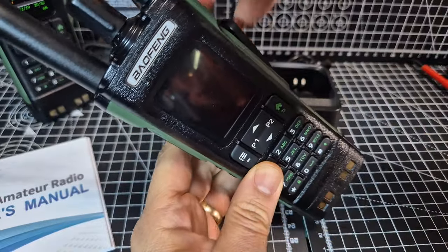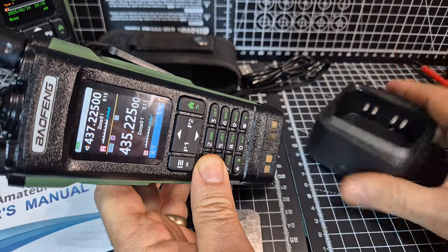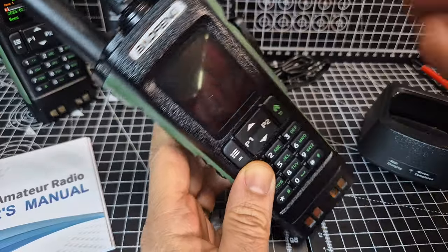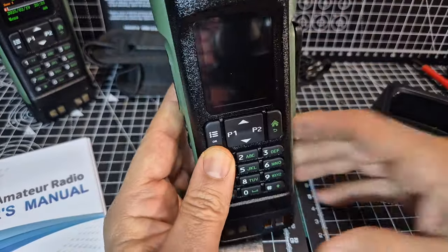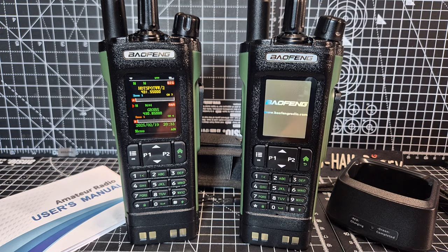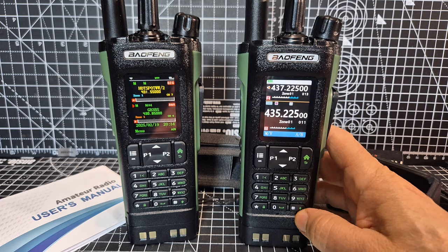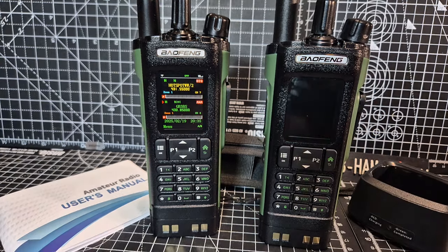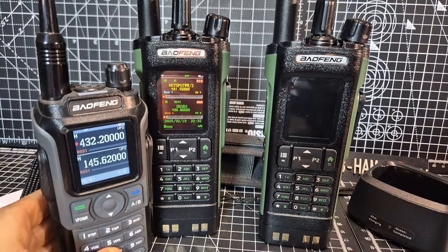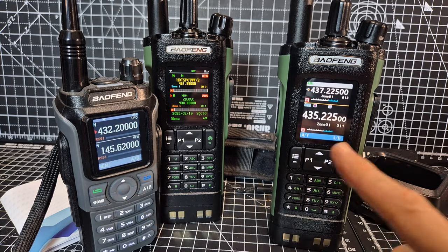Now let's turn on the screen. This is, by the way, the drop-in charger, which I think is a nice size, chunky, quite compact drop-in charger. Let's turn it on, see if we got any charge on this thing. Now it's not the same screen as the DMR version. It's different colouring altogether. I would say identical to the UV-21. You can see there, so look at the colours, they're very similar.